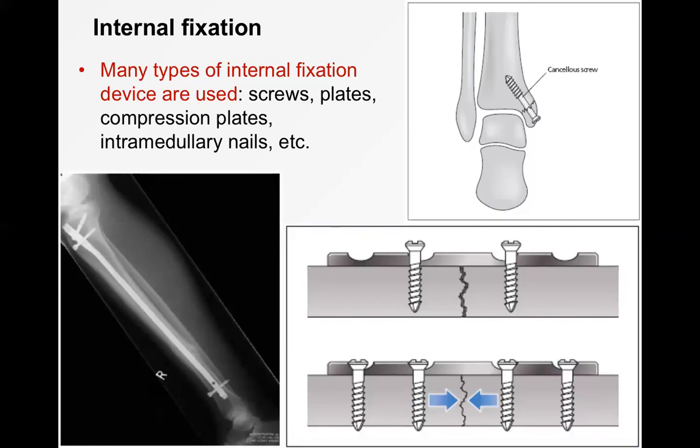Now, I want you to focus on this slide on your screen. Look at these different forms of internal fixation device. They may be screws, they may be plate, they may be compression plate, or they may be intramedullary nail. Now, I am going to show you with the help of a pointer, and you tell me what these are. Can you tell me what type of internal fixation is this? Yes, this one. Intramedullary rod. Exactly. You can say intramedullary rod or intramedullary nail.